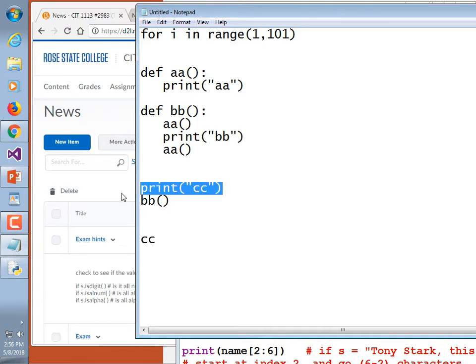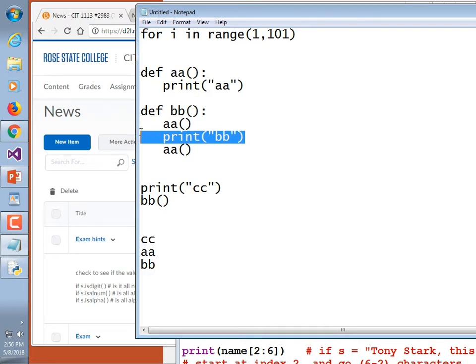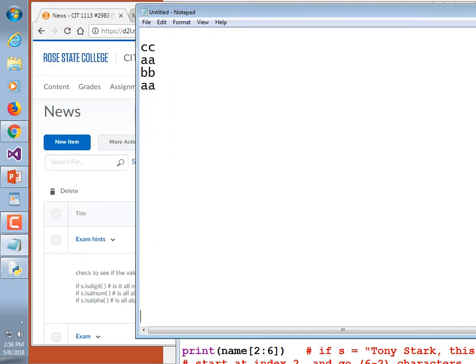It's done with that. Now what's going to happen? It calls BB. BB runs up here and calls AA. So what's going to happen? It's going to run up here. It's going to print AA. Then what is it going to print? It's going to do this because it returned from AA. It executed that. So it prints BB. Now it's done with that line. What's the next thing it's going to do? It's going to print out AA again. Do another example of that.